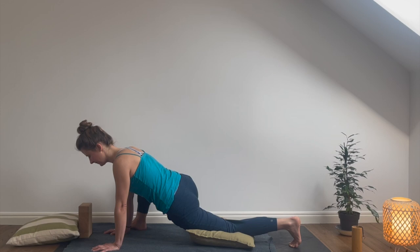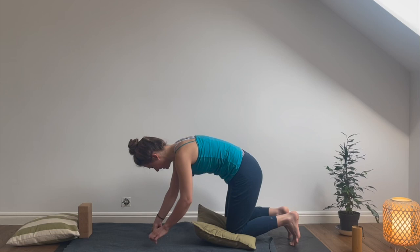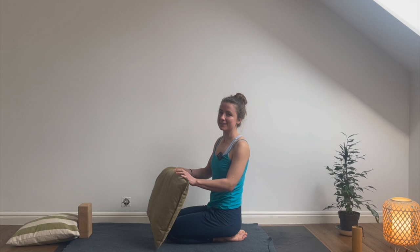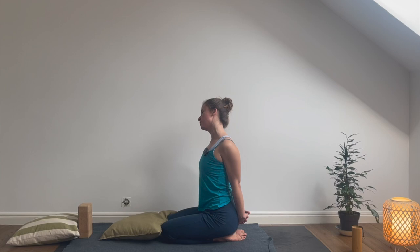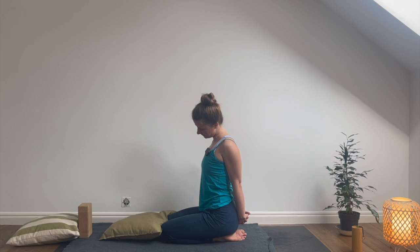And then slowly coming out of the position, bring your right knee underneath your right hip. Let's sit in a kneeling position or in any other comfortable position for you. And then extend your arms back behind you. Interlace your fingers, shoulder blades together. And over here, let's add some movement with your head. So maybe making very gentle half circles. So gently drop one ear towards one shoulder, lowering the chin down. And then to the other side.